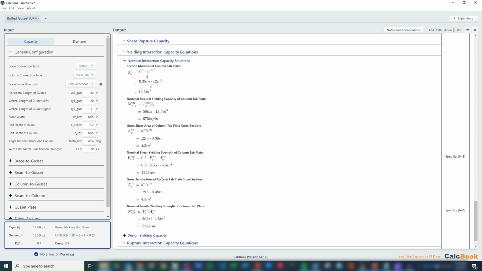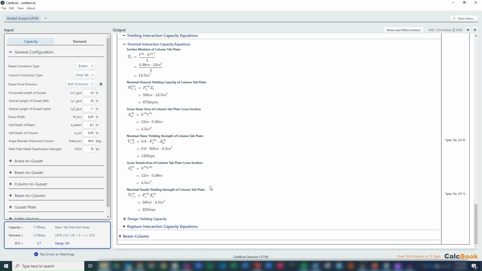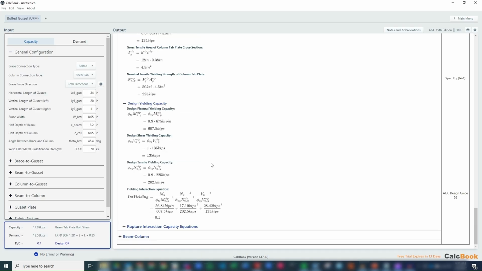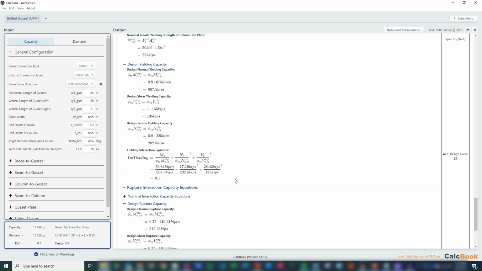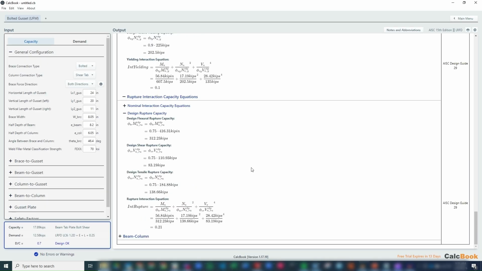They run through how to calculate all your nominal capacities, and then your design capacity is this interaction equation from the Design Guide. So I highly recommend taking a look at that for a deeper understanding of what they're doing here. But we use this interaction equation to understand what the combined stresses are on the tab plate. And then we do a similar interaction equation for the rupture calculations.